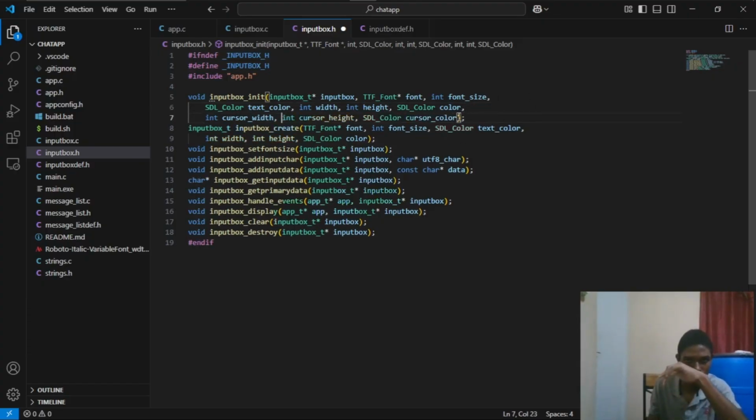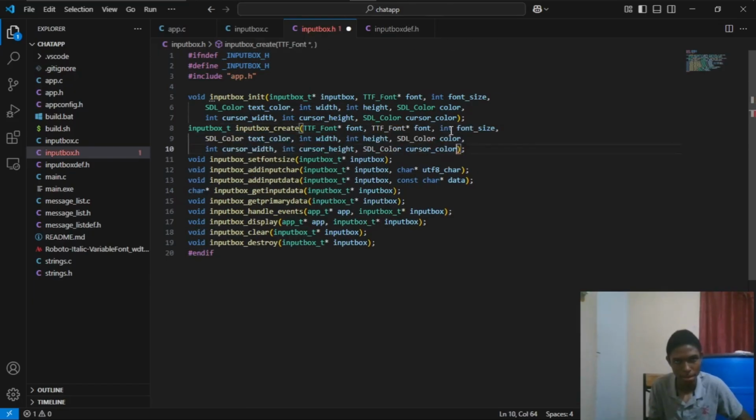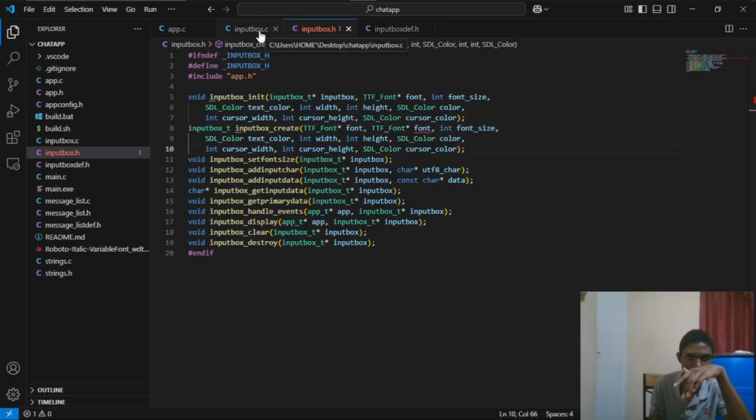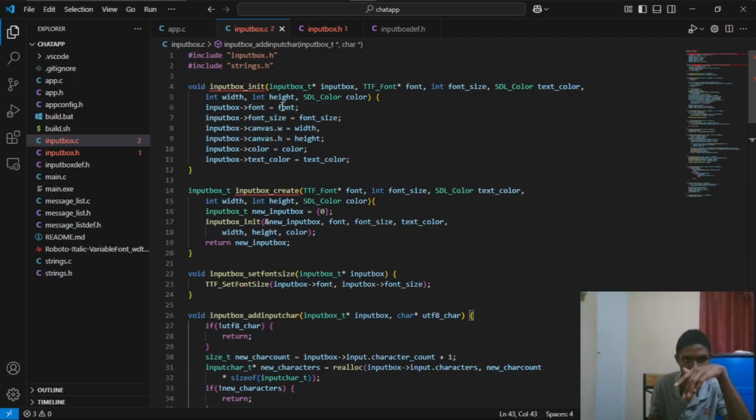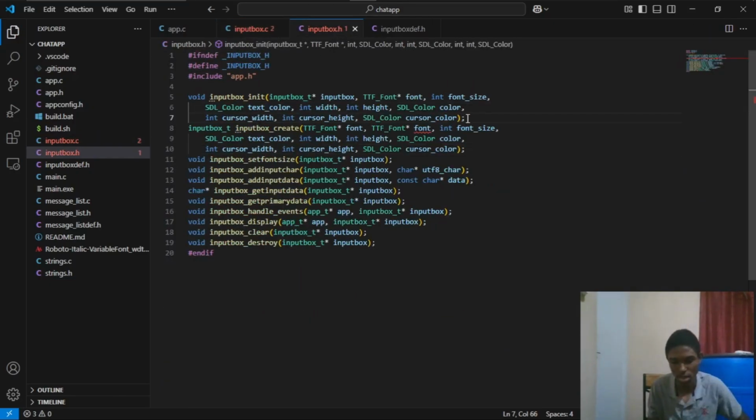Alright, let's just copy this stuff and paste it right into our create function. And then now, guys, in our inputbox.c file, let's just copy these prototypes.